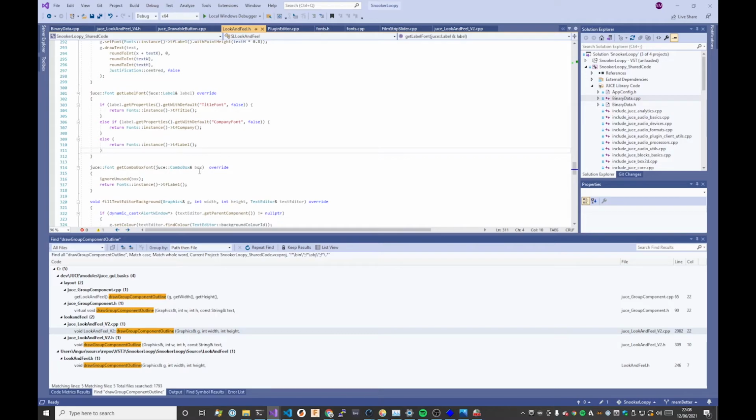So what I did was, every component in JUCE can have any number of properties. This can be useful to identify things for debugging, but it can also be useful for setting conditional styles.